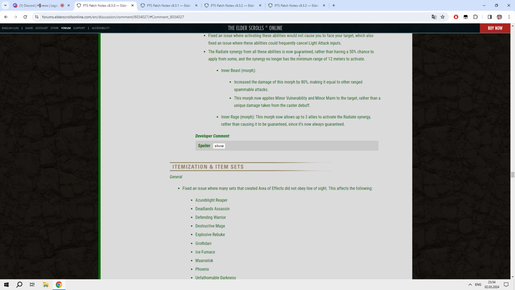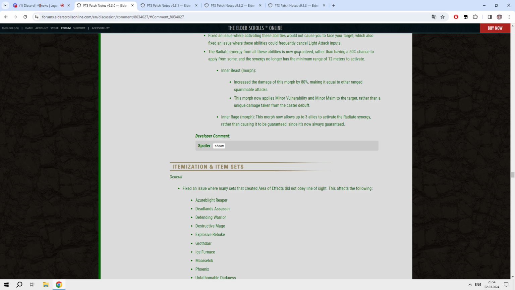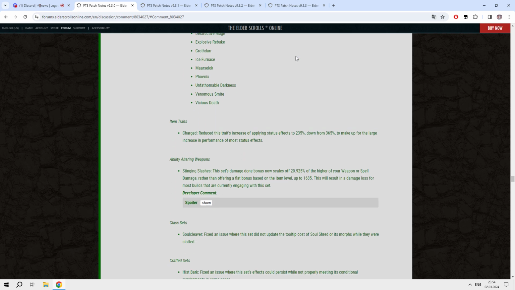And also they increased Inner Beast morph. It's also from the Undaunted skill line. It increases the damage of its morph by 80%, making it equal to other ranged spammable attacks, and its morph now applies mirror vulnerability and mirror maim to targets rather than unique damage taken from the caster debuff. Also, great buff, great changes to this skill.